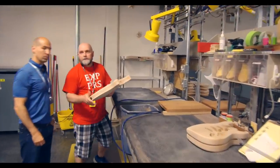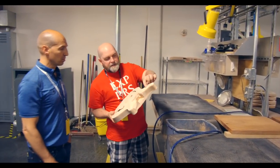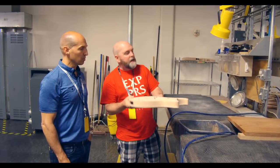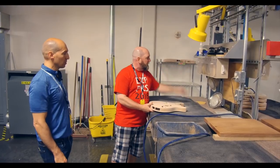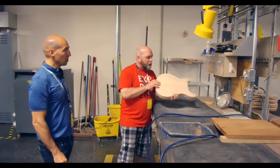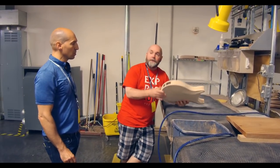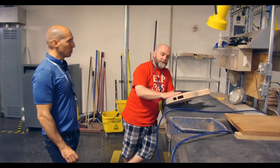It's a hollow body too, just like what we looked at over there. This one, someone has started to sand it. It still has some sharp edges and things, so it's not completely finished. The idea is they're going to start, they have tools like orbital sanders and sanding blocks to basically remove all of the cutter marks from the guitar. They have to make sure that the flat areas remain flat and any curved areas have a nice transition of the sanding.